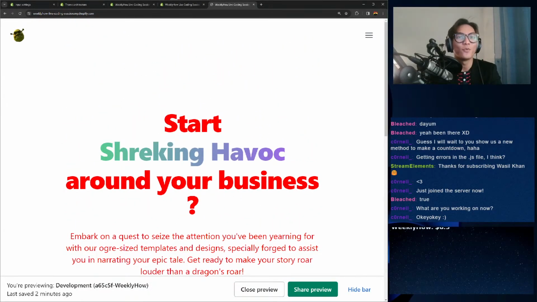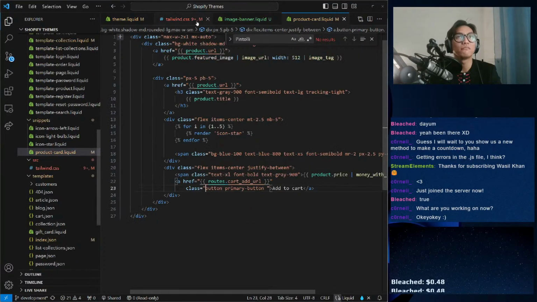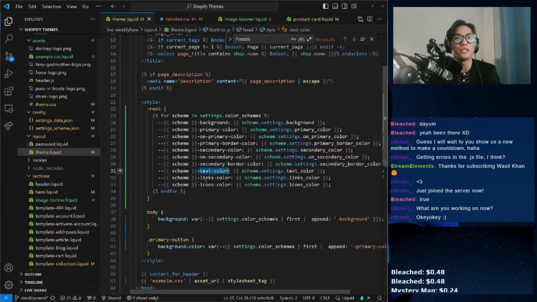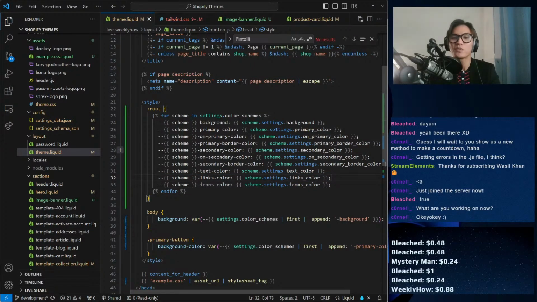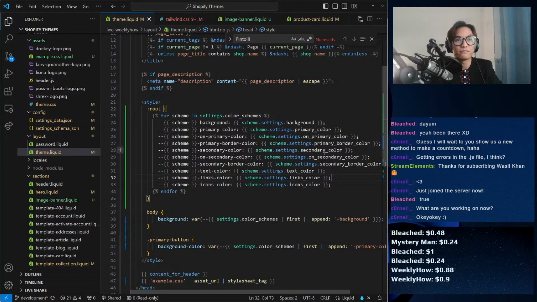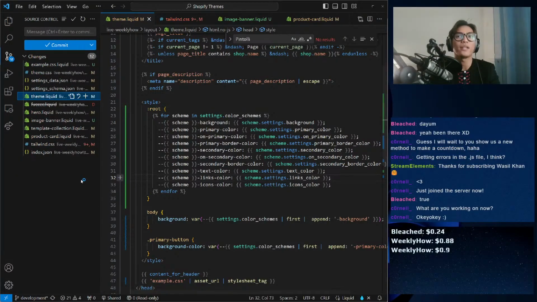Awesome. So what else? I guess we can move on, unless we are missing something, and that is the links color. At the moment, we don't have any text with links. Maybe if we start working with the article template, we can start using this variable. But you know what? Let's move on to the next thing, because I know it can be a bit overwhelming with a lot of CSS customization here and there. So, okay, let's move on.